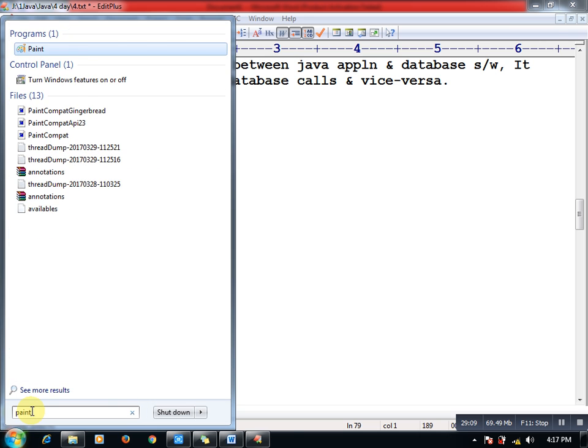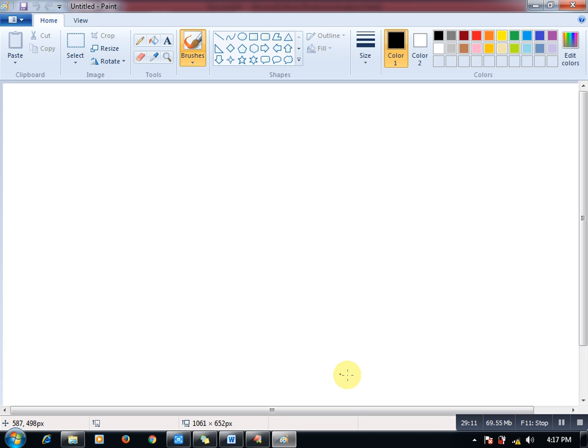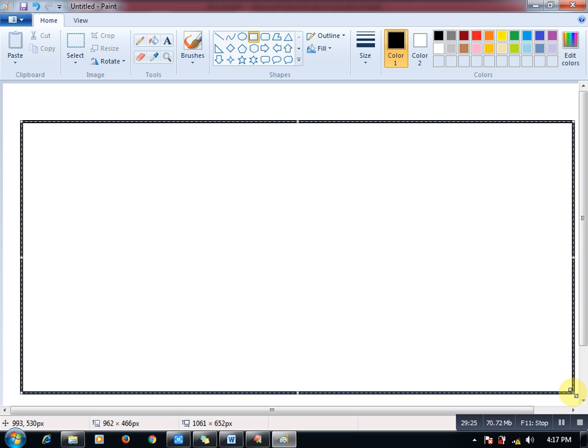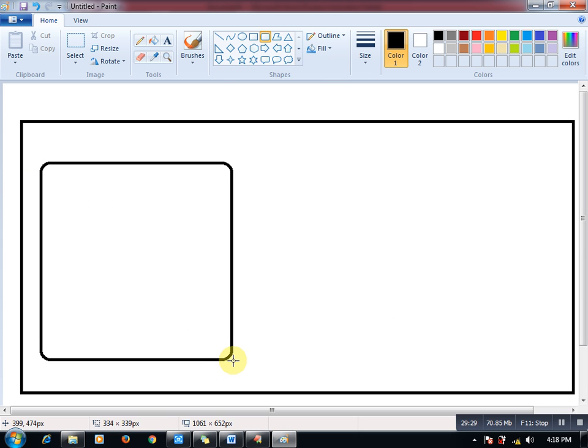On the client machine, there is one Java application. This is my one big environment. One environment contains one client machine. This is my client machine, and this is my server machine. Don't bother about the size, the way I am drawing. Just think about the logic. The client machine contains one Java application.